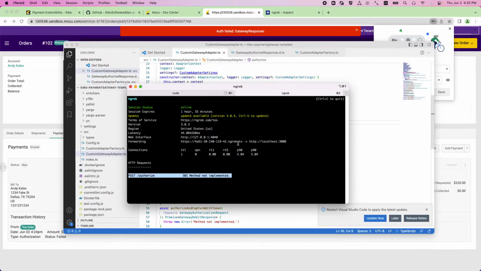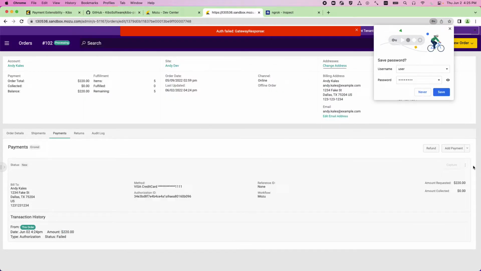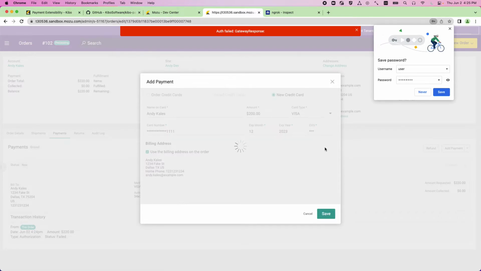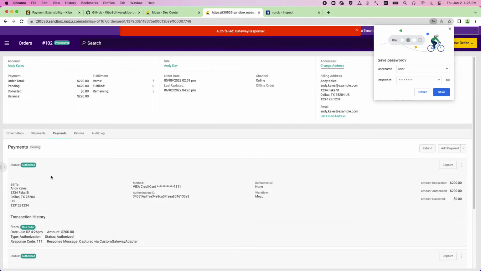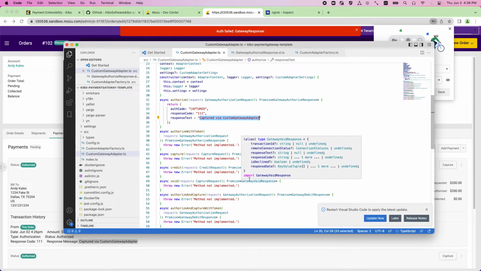Save this. When you go back to your node tab, it restarts. There's a nodemon that's listening in the background. And then when we add a new credit card, then we have an authorized response, and this is our text that was returned.